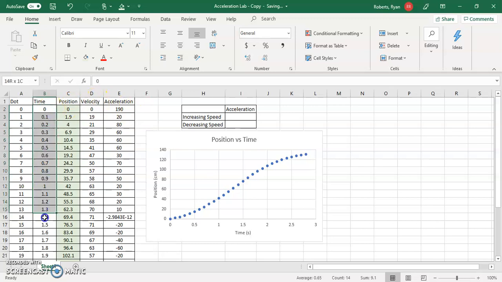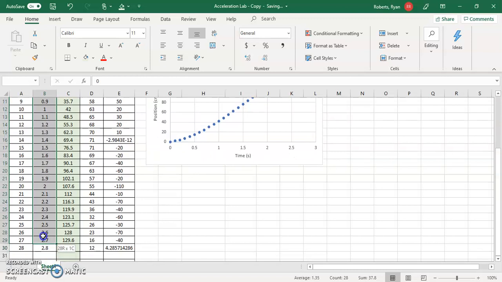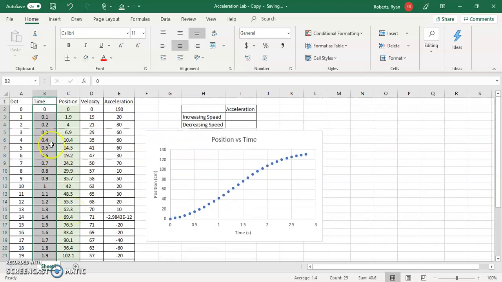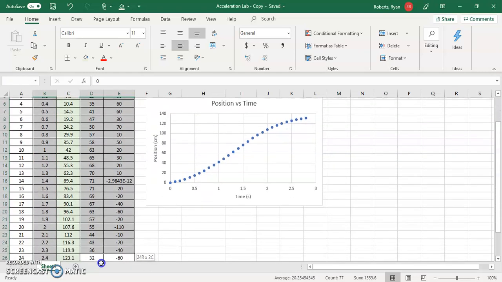So I'm going to select my time data. Now I know velocity and time are not next to each other, so it's a little bit more difficult to get this graph going, but select your time data. Now at this point, if you're on a PC, you're going to want to hold down Control while selecting your velocity data, or if you're on a Mac, you're going to hold down Command while selecting your velocity data. So I'm on a PC, so I'm going to hold down Control, click and select your velocity values.